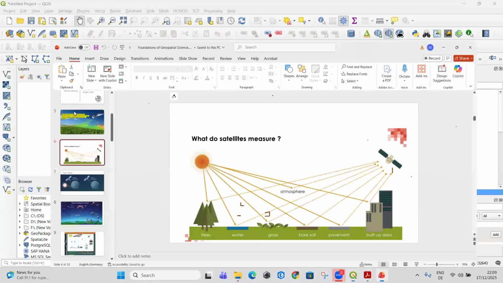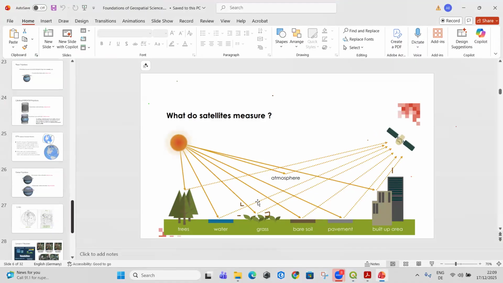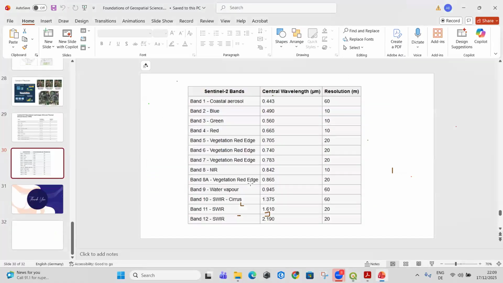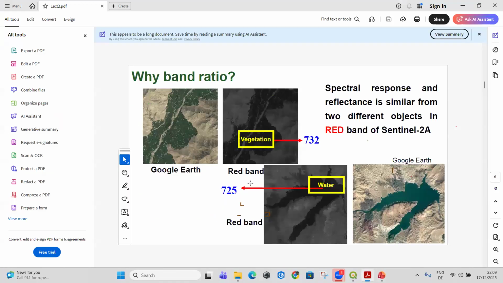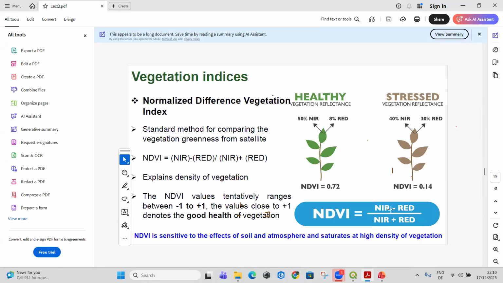So we know that if I'm working with Sentinel imagery, and in Sentinel imagery I have to calculate the NDVI, the formula of NDVI is near infrared minus red by near infrared plus red.